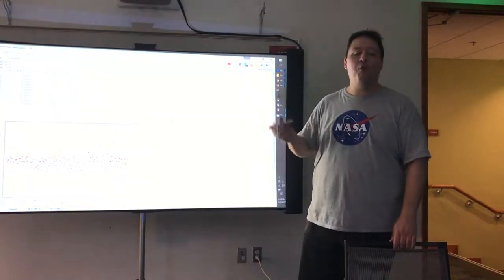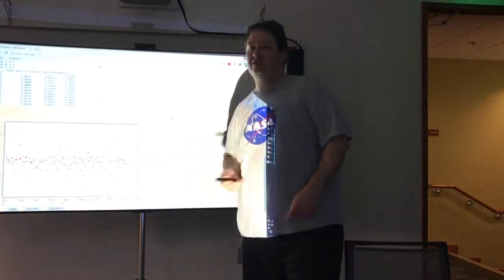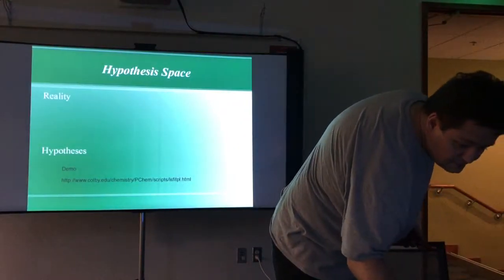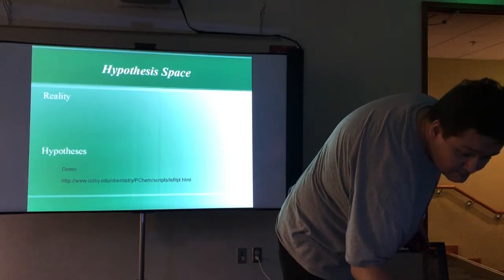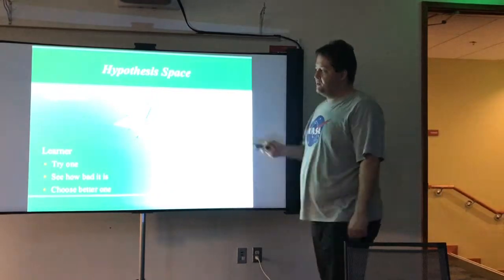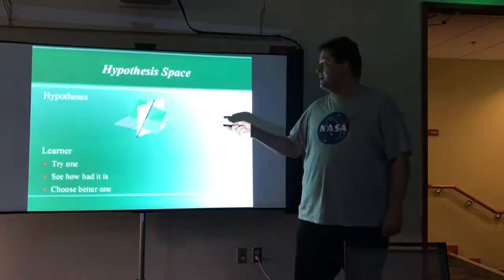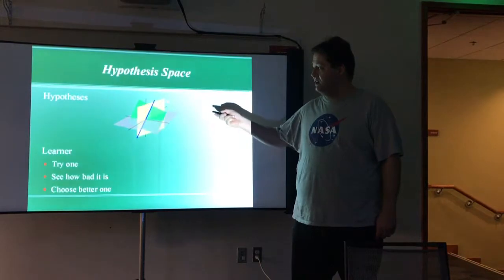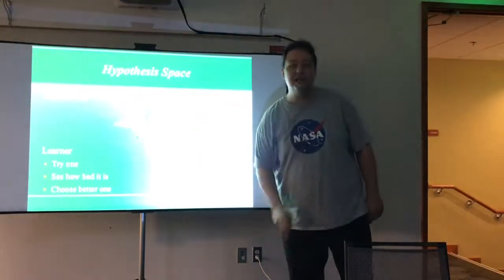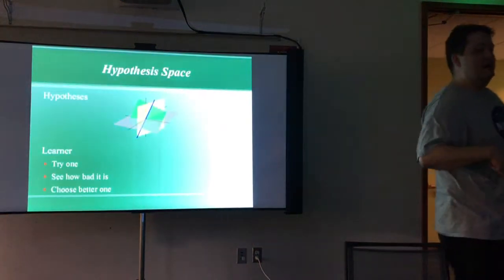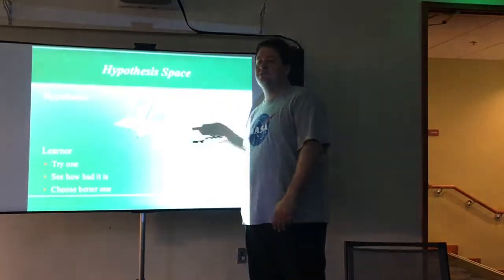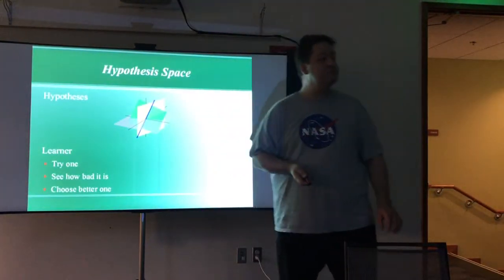So the whole point of machine learning is to do this, only faster. What we want to do is look at our reality and start constructing hypotheses. One hypothesis might be that line, another might be the green plane, another the yellow plane, another a gray plane. I actually want to send hundreds of millions or billions or trillions or more hypotheses through this space, and I want to examine them.